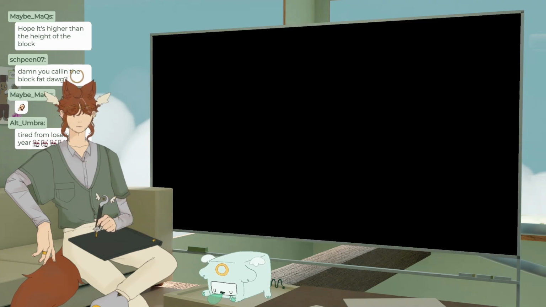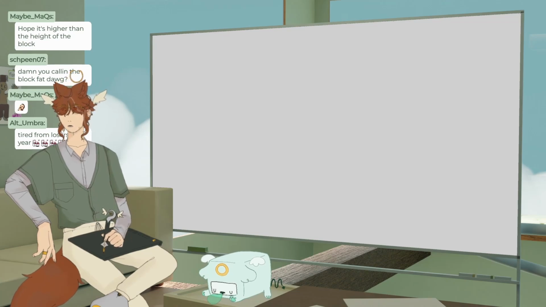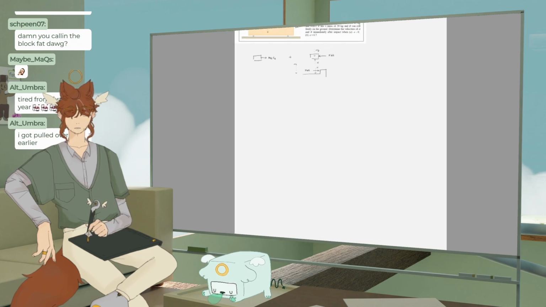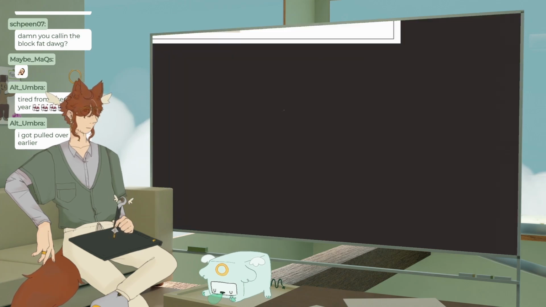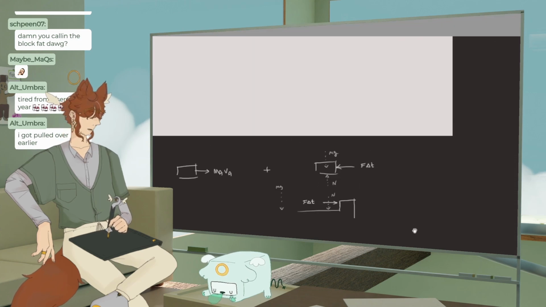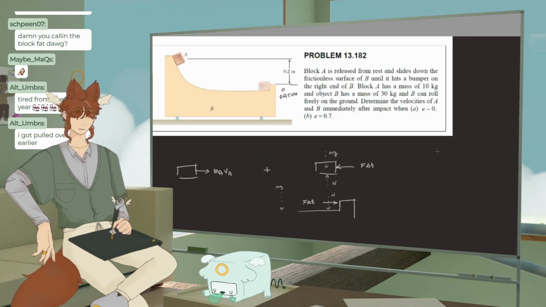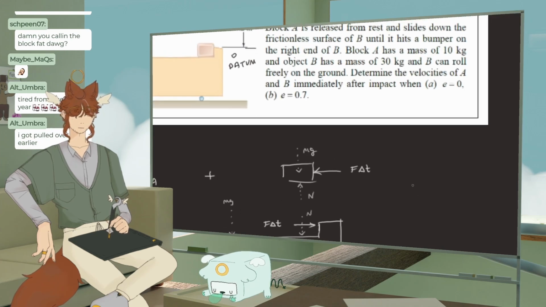It also doesn't like this momentum problem, apparently. Me and my whiteboard turns into a blackboard. It's okay, guys. I can use chalk. What if I did a blackboard instead? Wait a second, let me cook. Oh, that's kind of cool. For this problem. That's kind of a vibe. I got pulled over earlier? Oh my gosh, wait, that's not good. That's bad, even.